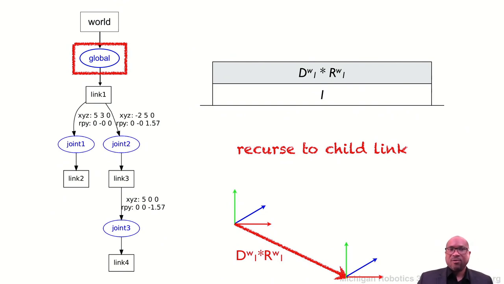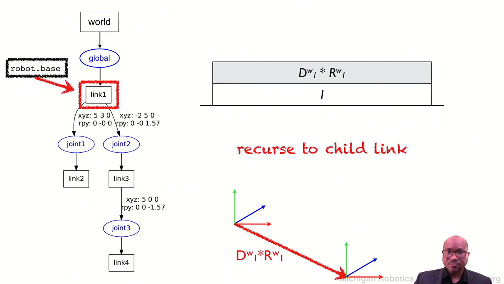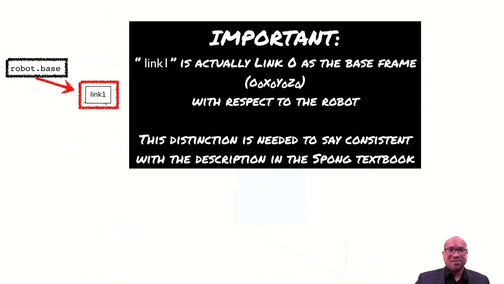So now that we've considered the positioning of the global frame, we're going to traverse to our base link, our child link. This link is specified by robot.base in the URDF file or the URDF JavaScript object. And we should note that even though we're calling this link one, actually it's representing link zero with respect to the notation in the textbook. Things get a little bit dicey because we're considering mobile manipulators and the global coordinates, but we're going to really treat quote unquote link one as link zero with respect to the description in the textbook.